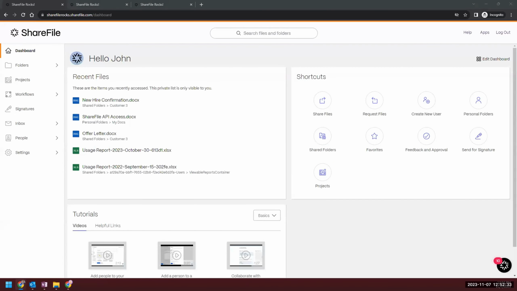And that's what I was showcasing in the beginning, creating a share link and also a request link. Those are pretty much one-offs, right? I can create as many as I want, but based on the permission that I give them, they might not need to have a ShareFile account. Remember, you do have anonymous options, meaning I could set that link to be anonymous instead of requiring them to sign in. Then they wouldn't require a ShareFile account, because I'm not requiring them to log in first to access that file. So yeah, I think that's good.